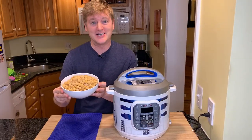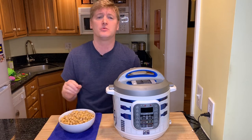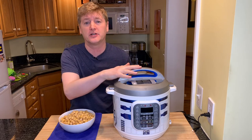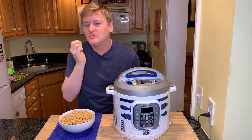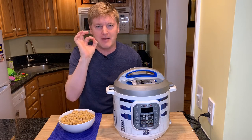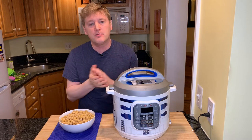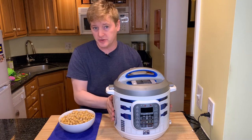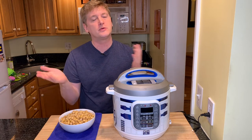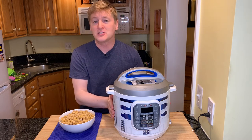Here are my chickpeas. I will say — after cooking for five minutes I tasted them and they were so not done in any way, so I popped the top back on and cooked them for an additional four minutes. Some are now super creamy and some still have that al dente bite. I like them all super creamy, so I just need to play with the cooking times a little bit. That is not a reflection on R2D2 — I love this and will use it again. I just need to get more familiar with my recipes in the Instant Pot.